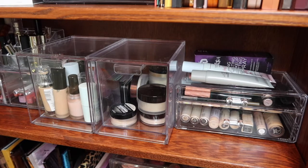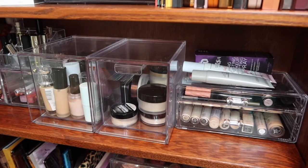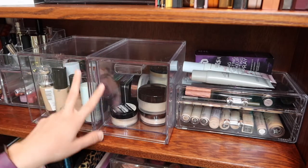Basically with our stimulus money, we saved most of it, but we did allow ourselves some spending money with it. We're at home all day and we just need some treats for ourselves for mental health's sake. And I decided I didn't want to buy makeup with it because buying makeup for me, I talked about in my haul, it's like a trigger. Once I start, I can't stop. And I just don't want to go down that road. I want to stay true to only buying makeup 4 times a year. I could have justified it and it would have been fine. But at the end of the day, I like my collection and I want to continue using it and not just constantly adding to it to add to it. I want to add to it because I really want something and not because I'm just shopping, if that makes sense. So I decided to go ahead and buy more containers because I like how it looks.